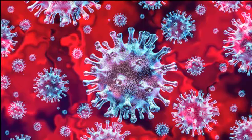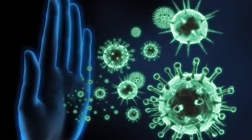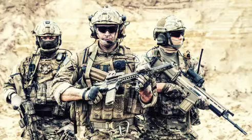Because with what's going on in the world today with the coronavirus, I think it's really important for us to understand how the immune system works and how the immune system mounts a response to an infectious agent like a virus. Because how our immune system mounts that response against a virus, it does this in a very specific way. So what we have is these cells called white blood cells. And white blood cells circulate throughout our entire body, and they are there to protect us. They are our body's defense mechanism, and they play a huge role in defending us and mounting an immune response. So we really want these white blood cells to be working well in order for our defense systems to be strong.